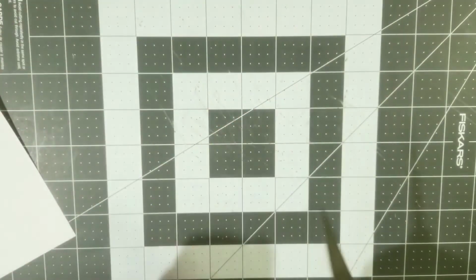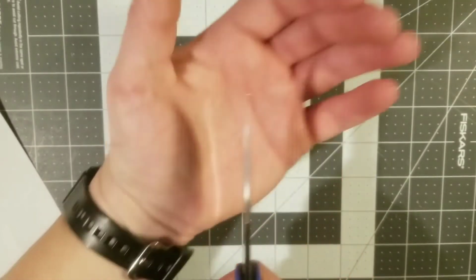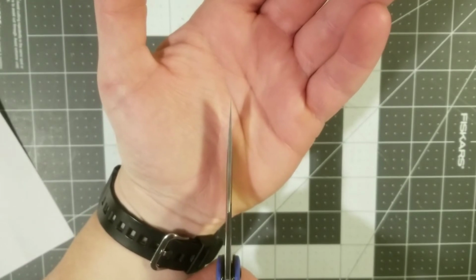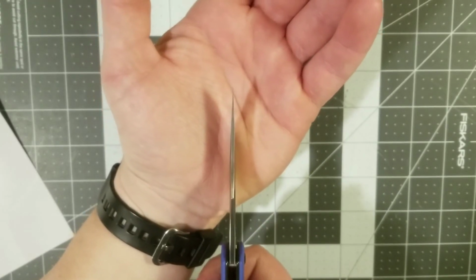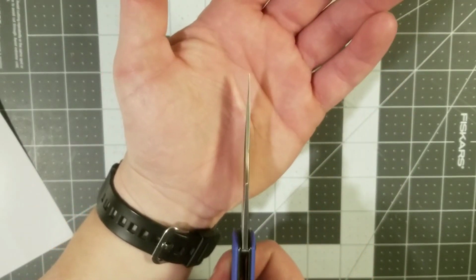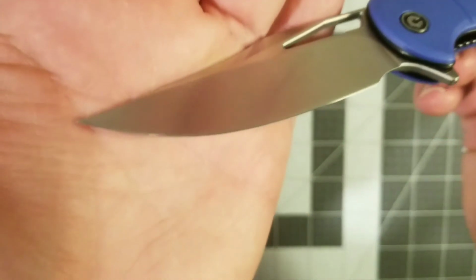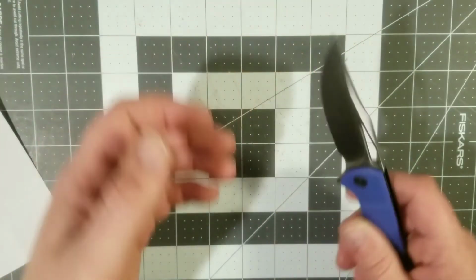I thought that this would be enough different types of media and enough quantity that it would dull the knife out, and I was correct. And I think this is a good test. So you guys let me know what you think about this, and maybe we'll do more of these in the future if people like it. Just sort of like a simulated use test to see how a knife will hold up over time with different types of abrasive media and just different media in general that you would normally cut every day. So yeah, definitely let me know what you guys think of this, and hopefully you think it's a useful test. I think I do, and we can do it on different knives as well and see how other steels hold up to the same quantity of stuff.